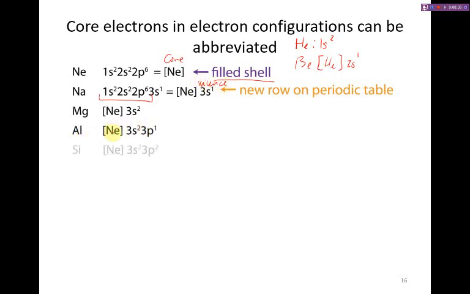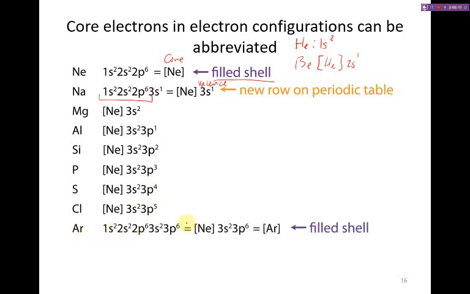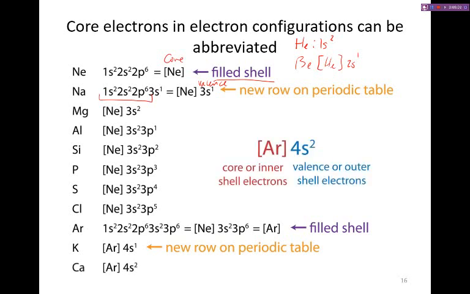So if we go down the periodic table, you can see the pattern. We fill up the s orbitals, and then we fill up the p orbitals. Once we get to the next completed shell, we can use that as our next stepping stone, if you will, as our next abbreviation. And so past argon, we have potassium. We can use argon as our core, and then just the 4s1 to represent the new row. And this gives us, again, this pattern of core or inner shell electrons represented in brackets, and the valence or outer shell electrons represented past that.